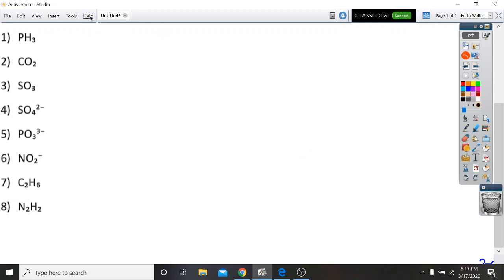Number 1, we're going to start with P. P, I already know, goes in the center because H has to go on the sides. So P, being in group 15, is going to have 5 valence electrons. Notice I put all 4 on each side of P first. Then I go ahead and put the last one. And now I'm going to put the H's.